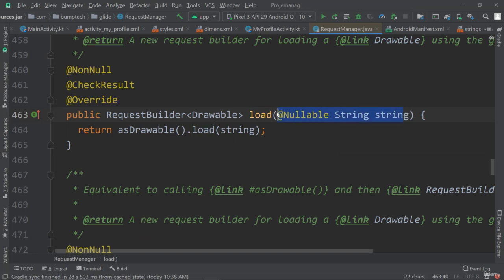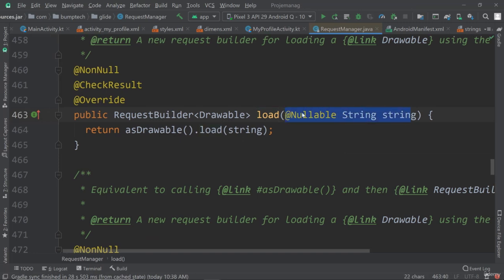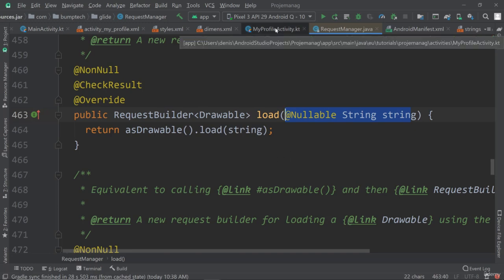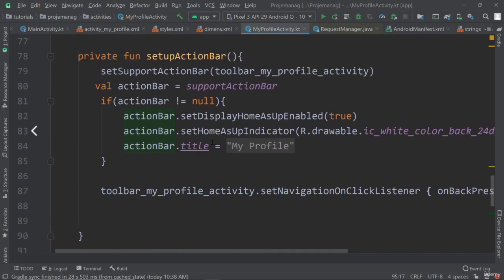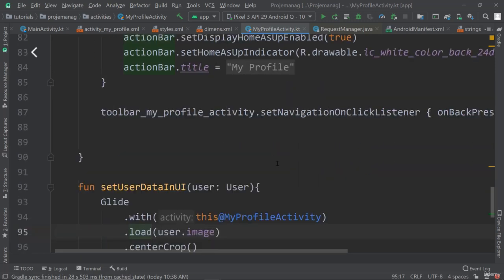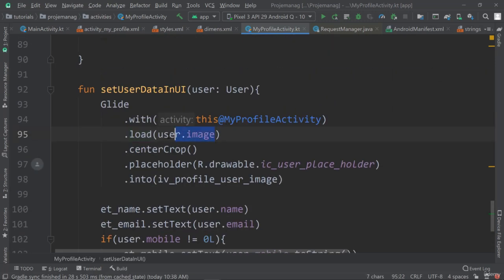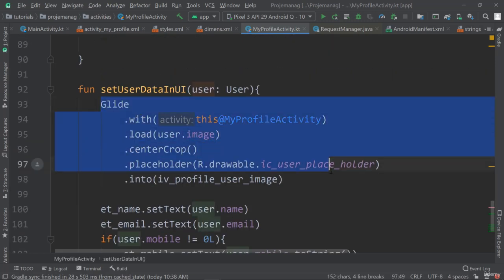Okay, so the location. The URI could be something on the web, but it also can be something on the device. We want to load something from the device, but we need to know where it is. So we ask for the location of it. When the user selects an image from his phone, it's not like we're copying the image from the phone into the application, but we're just saying, okay, this image has a certain URI, and that's the URI that we want to reuse. And that's the one that we will have to pass in here when we load the image.